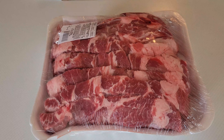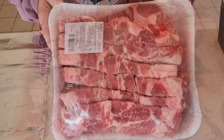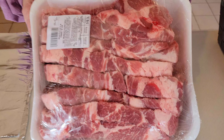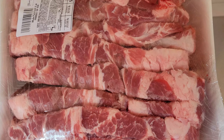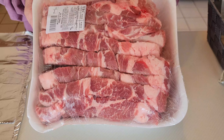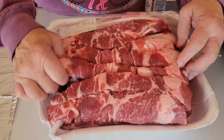Today we're going to do a pork steak or two on the grill — on our Vision Grill today. We picked these up from our local grocer yesterday, 99 cents a pound, and these things are cut really nice and thick. This is a whole pork butt that we had the butcher slice into nice big thick steaks. We got it at our local Country Mart store for 99 cents a pound — unheard of these days.